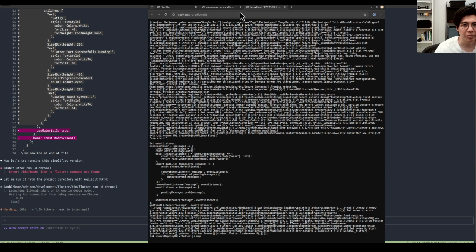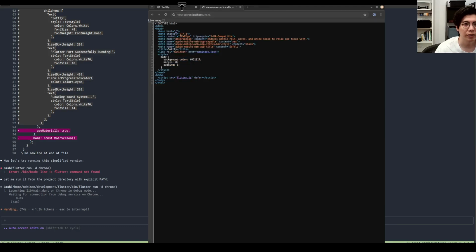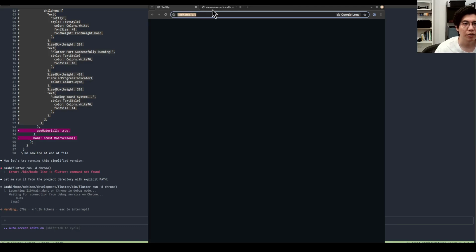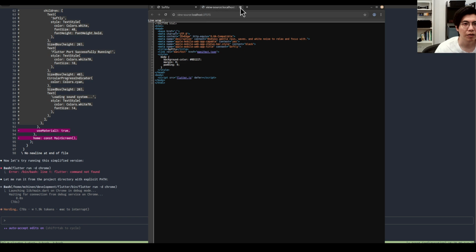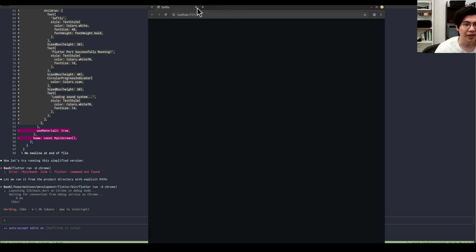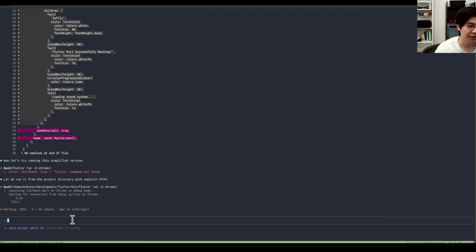Yeah, so there's a bunch of JavaScript. Great. But it's not doing anything, so that sucks.